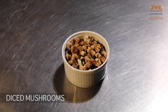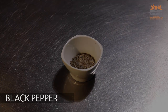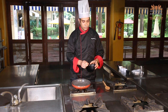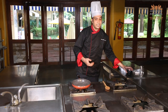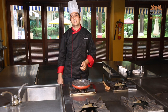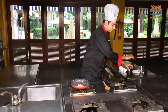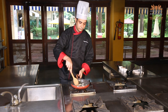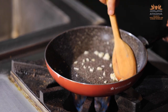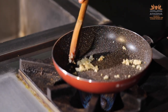Let's first go to the ingredients. Make sure that your pan is hot and then you add your oil. Always remember when you are sautéing anything, you should use virgin olive oil. You should avoid using extra virgin olive oil because extra virgin is usually used for making salads and it should not be cooked. Don't sauté your garlic too much — it has to be transparent and should not turn brown because this is continental food. We usually caramelize our ingredients in Indian cuisine. So just sauté it for a few seconds.